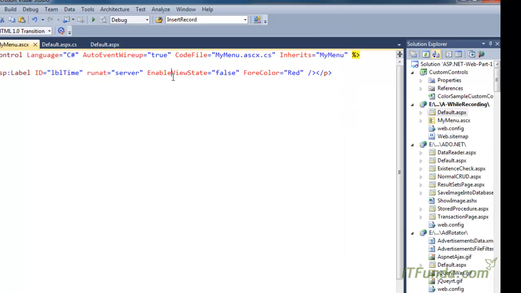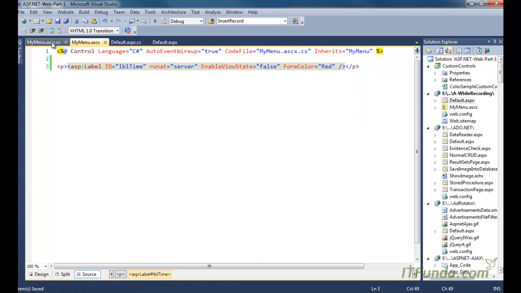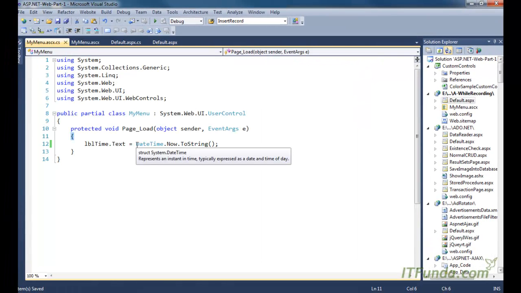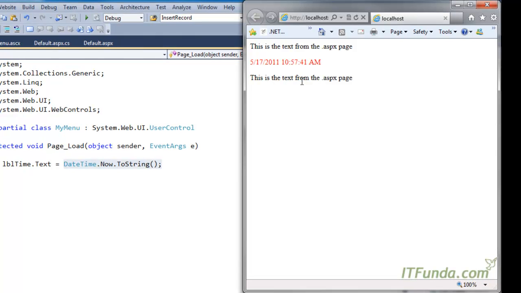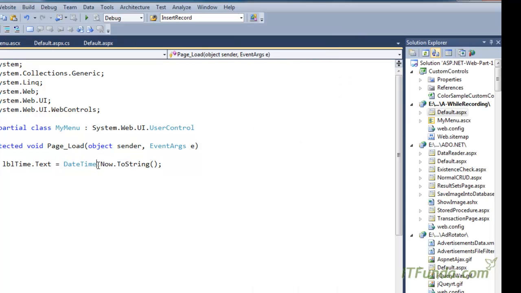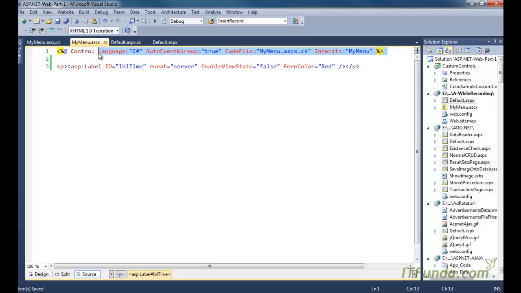Now suppose, just assume a scenario, that you are getting this current date and time after doing a lot of calculations. It is not practical here, but just assume it, and you do not want to perform those calculations every time the page is loaded. Then in that scenario, you can specify that your user control output should be cached.